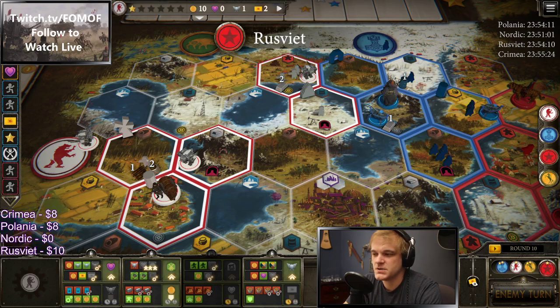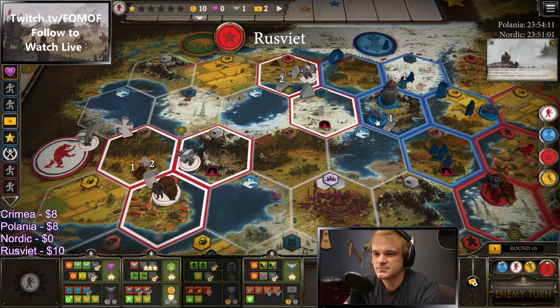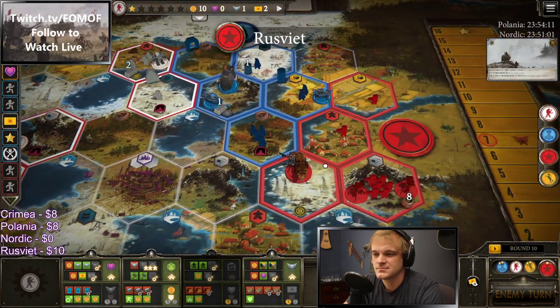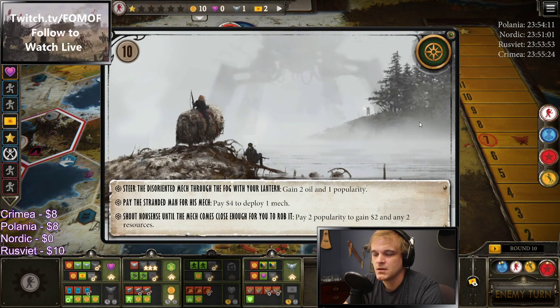Now what do? Do you spend the turn trading? You can't, I mean, move. Yeah, I assume you trade for a medal, but you can't enlist that way. Right. Rustviet can speed up their game if they're willing to pay $4 for a mech. Saves them a turn. But with the bid of 10, I'm not sure they can afford it.